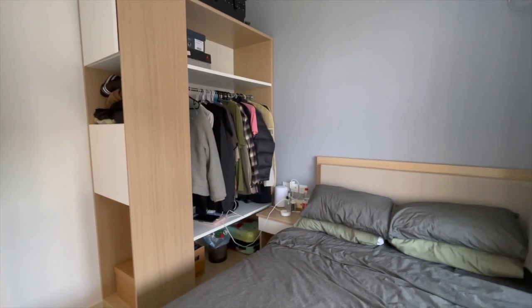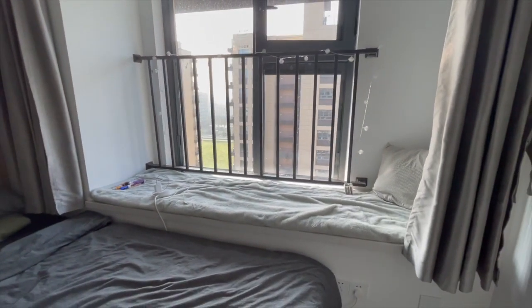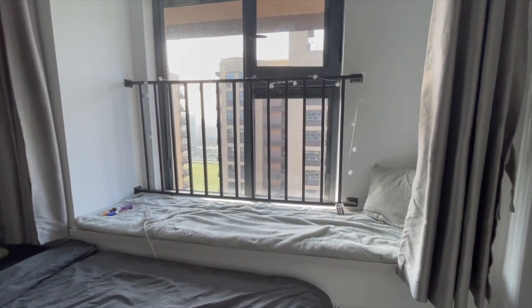Then the master bedroom — this is Miu's wardrobe, all of his stuff. We do have space up there for storage bins, so we'll get some at some point. We'd also like a proper seat cushion area for here and maybe a little tray for me to put my morning bits on.